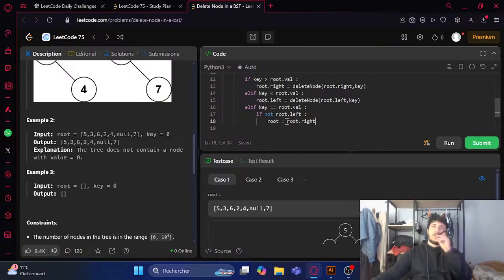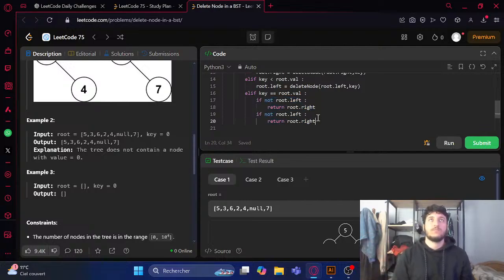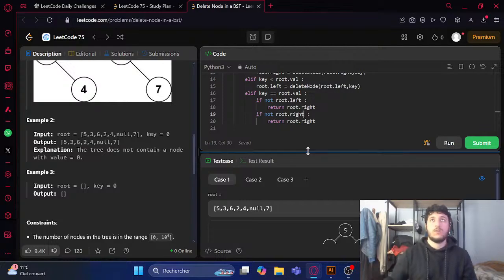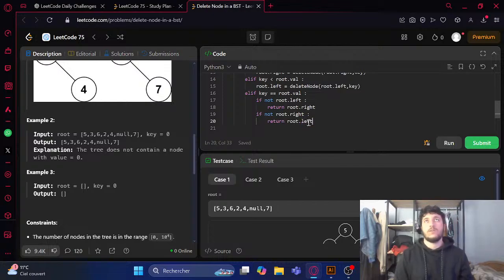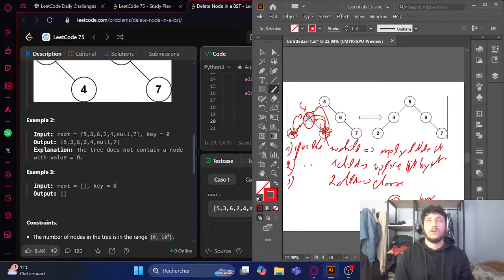No, we're gonna return it actually. Yeah, we'll have to return it. So simply return it. And the other case, if not root.right, I'm gonna make root.left. So this is the case that it has 1 child.